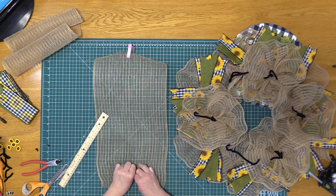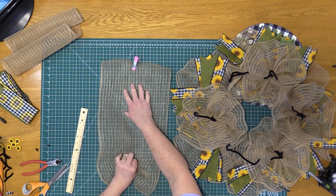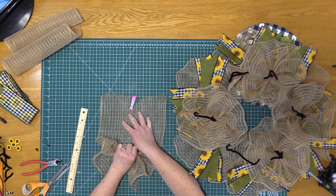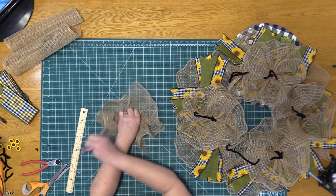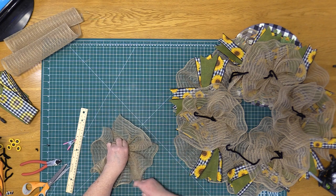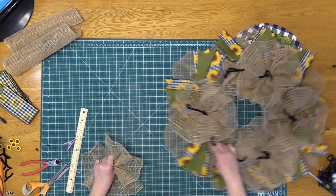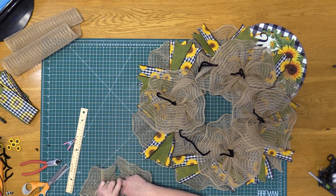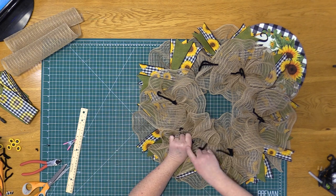I'm going to gather it into my thumb and forefinger, and this is the technique I use most of the time. It helps me stay on center, and it helps the curl side stay down so I'm not fighting with it. Take that clip off at the top, hold it loosely in your thumb and forefinger so you can make any adjustments you need to make. Bring it over to the wreath and put the mesh vertically centered in the horizontal pipe cleaners.